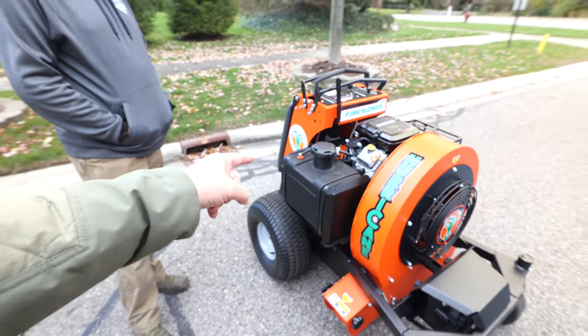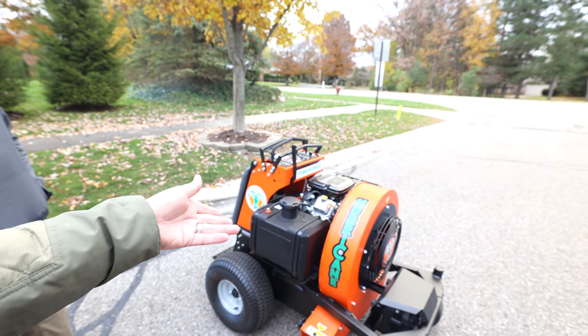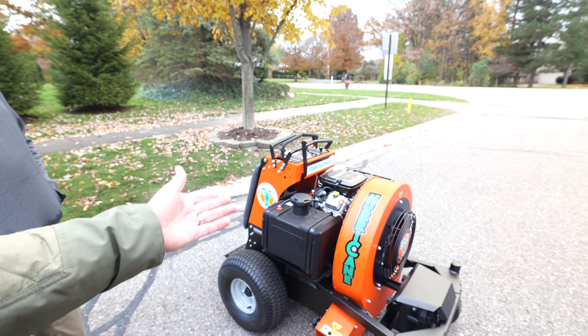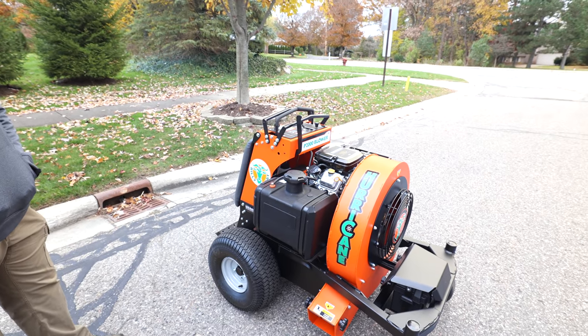By the way, 5-gallon fuel tank, so you got plenty of fuel. Usually a gallon per hour, they say, for some of these engines. So that's 5 hours plus of use for the day. I think this would be a really good addition to anybody that is serious about their leaf cleanup game.